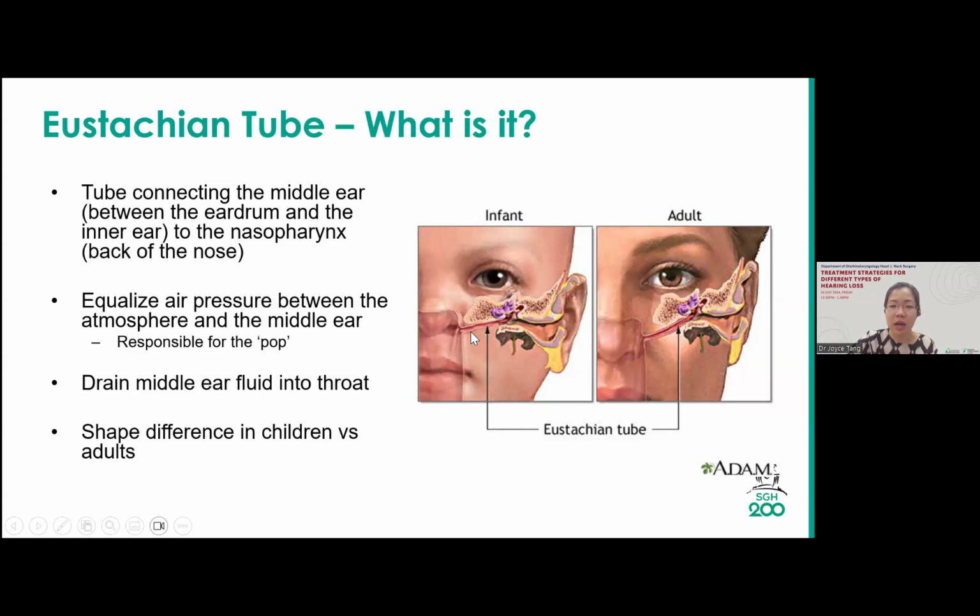Our nose and our ears are connected in this way through the Eustachian tube. We always get flu and colds or upper respiratory tract infections. In a child, because this tube is very horizontal, bacteria and viruses can travel between the ear and the nose more easily, which is why, especially for those who work with children or have children, a lot of times children get ear infections when they get a flu, whereas in adults, this is not so common.